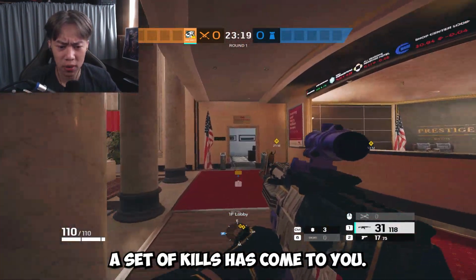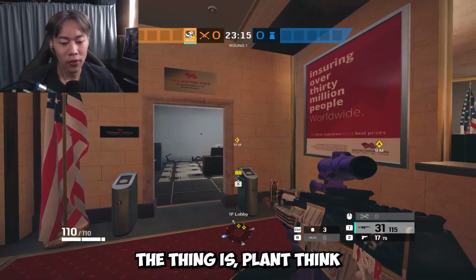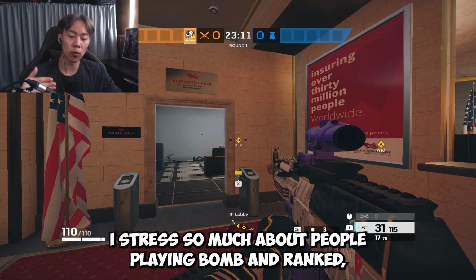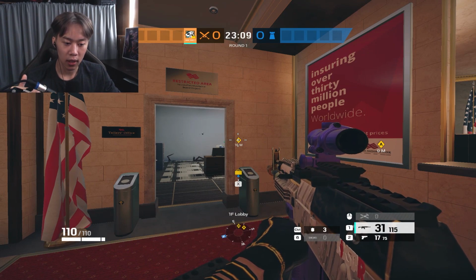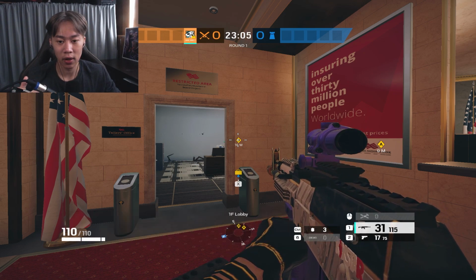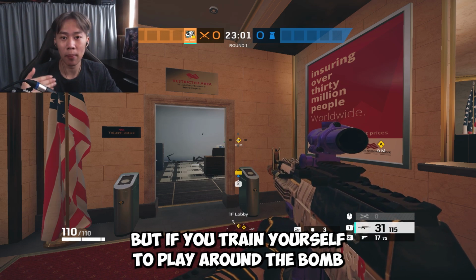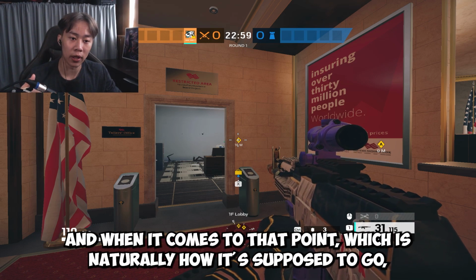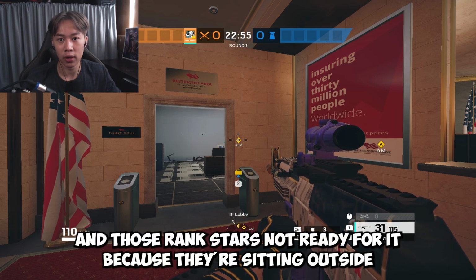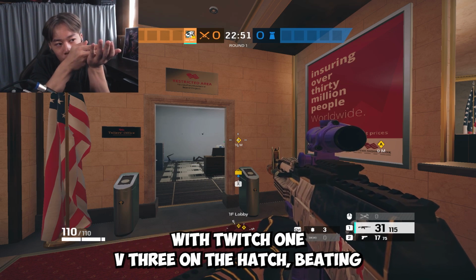Like I said, the kills just come to you. There really is no plant spot. The thing is, I stress so much about people playing bomb in ranked, but most of the time the bomb very rarely goes down because everyone's already dead. But if you train yourself to play around the bomb, then when it comes to that point, which is naturally how it's supposed to go, you're ready for it. And those rank stars are not ready for it because they're sitting outside with Twitch 1v3 on the hatch baiting.